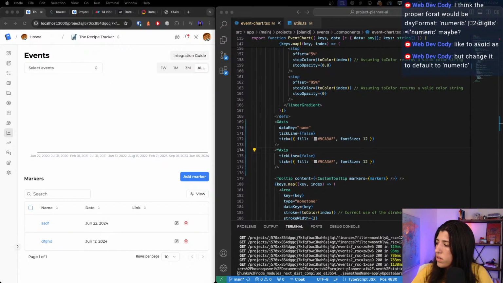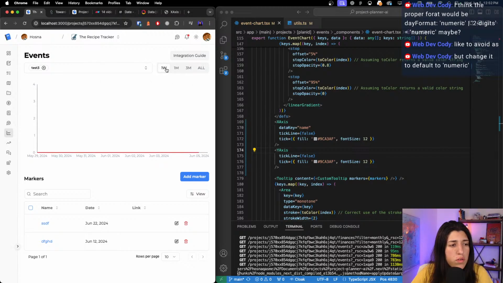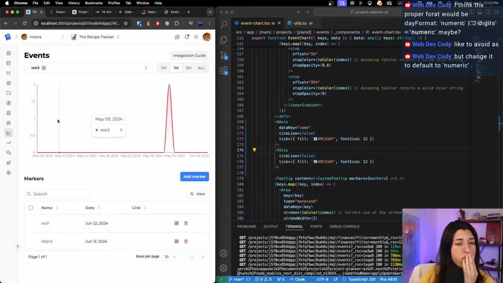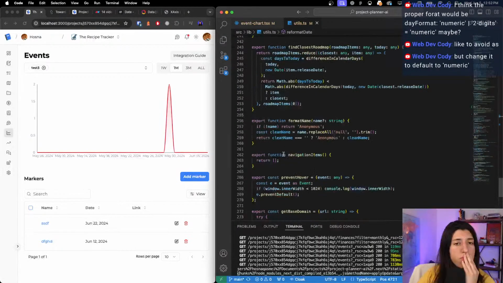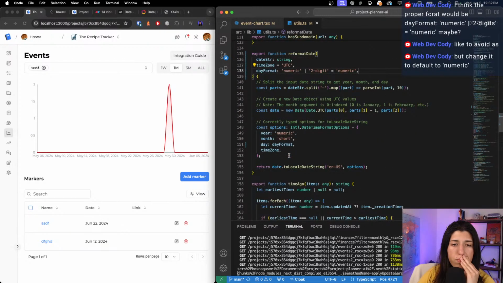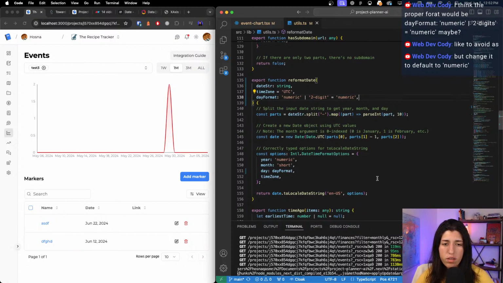Okay. This one. Then if we select this one, we do 1 week, 1 month. Okay. Oh yeah. Okay. Where are you? Reformat date. Okay. Parse UTC. The month argument is 0 indexed.